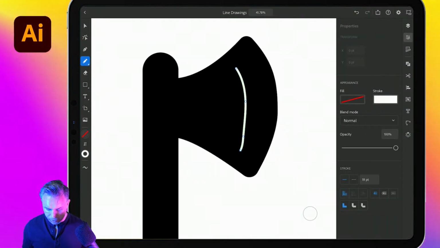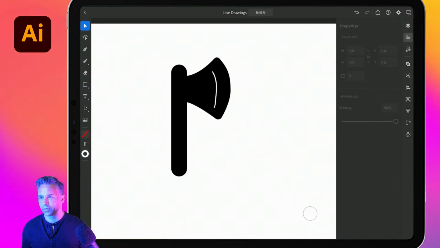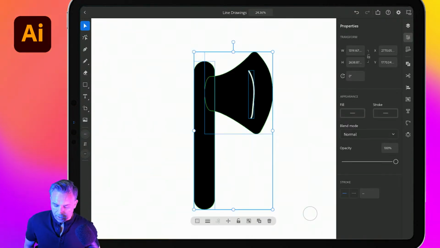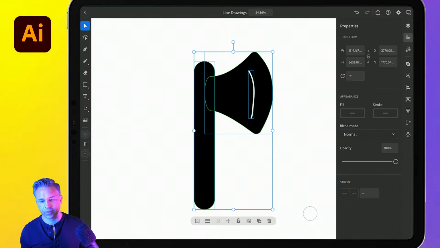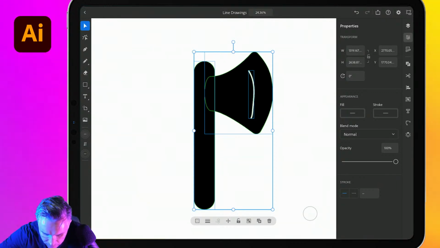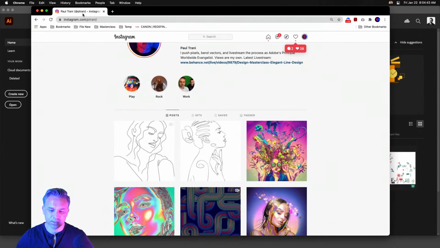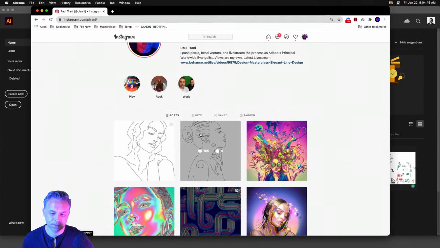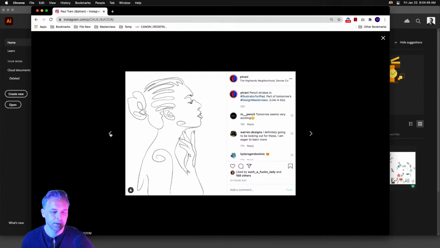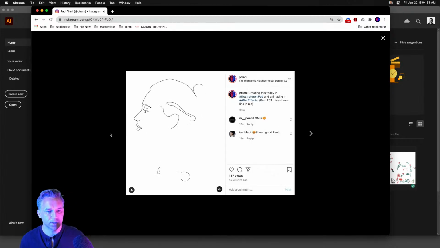line work. All right, let's get into what we're actually going to do, because if you're following me on Instagram or anything, you can kind of see what I've been working on. So it's along the lines of this. Let me go ahead and show you really fast. Now that we're kind of warmed up, and I like to do that typically, just kind of get warmed up with good old Illustrator on the iPad. So let me just switch over back to, this is on my desktop, by the way. So we're going to do some stuff like this. So this is the goal, kind of like this work you can see right here, okay? So that's the goal. Hopefully you're into that.